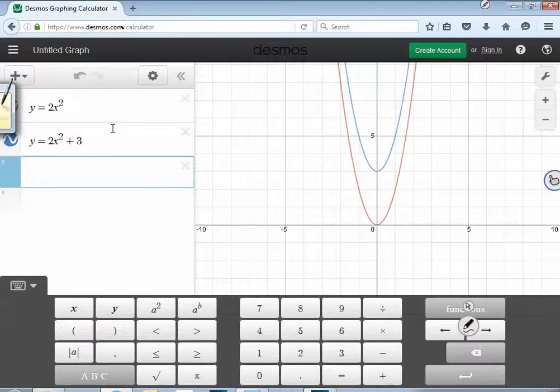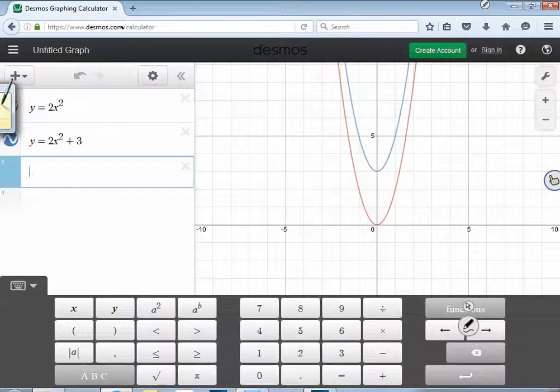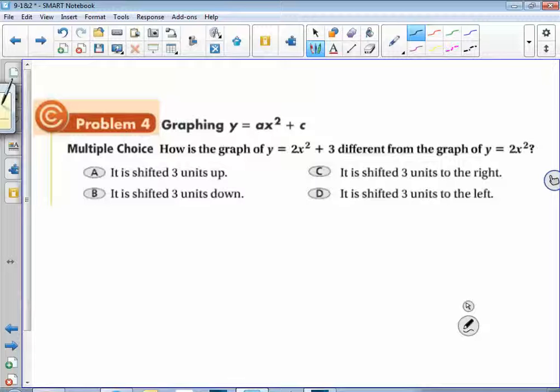So let's see if that's an option. It shifted up 2 ticks. Or now 2 ticks. What was it? 3 ticks? Let's see. It was shifted up 3 ticks, because you can see that here it's 1, 2, 3. This vertex now is at 3. So it looks like it was shifted up 3 ticks. You've got it. Why don't you pause the video and do it? I'll see you back here in a minute.